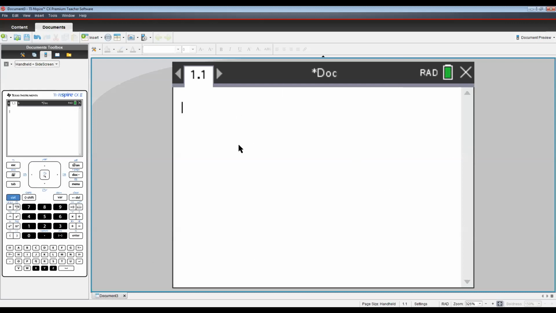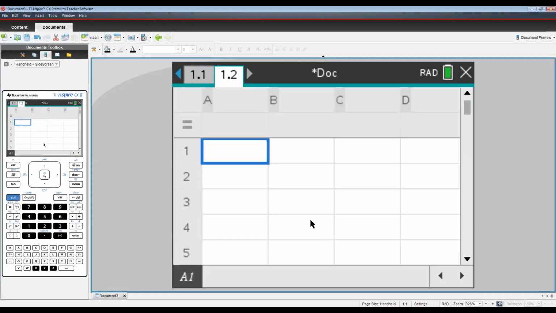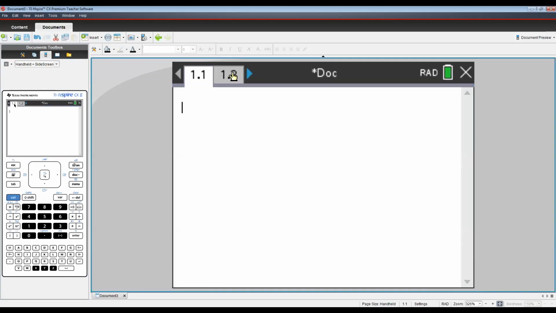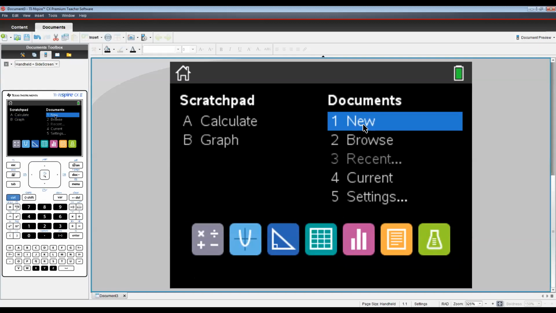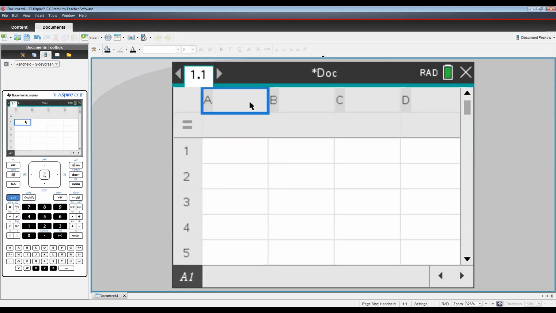All right, so here we are. So to type in the data, we're going to add a lists and spreadsheet. Why do I have another page? Let me go brand new. Don't save anything. All right, lists and spreadsheet. So in this first example here, using a microscope, a researcher observed and recorded the number of bacteria spores on a piece of meat as it was heated to 400 degrees Fahrenheit over the course of 6 hours. The summary of the data she recorded is shown below.